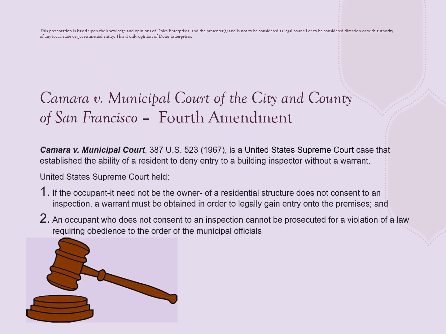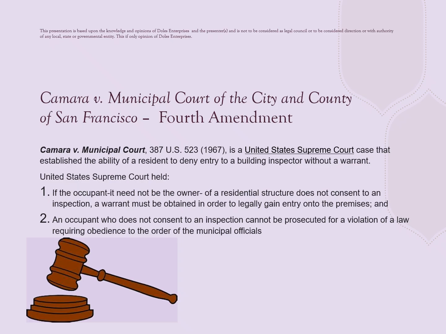In Camara versus Municipal Court of the City and County of San Francisco, a city housing inspector came to the lessee's apartment complex to perform a routine inspection. Upon arrival, he was told by the owner of the complex that the lessee of the ground floor was using the rear of the leasehold as a personal residence. The inspector determined that the occupancy permit did not allow residential use of that floor and demanded that the lessee consent to an inspection. The lessee refused, claiming that the inspector did not have a search warrant. A few days later, the inspector returned to the apartment without a warrant and asked again to be permitted entry in order to inspect the ground floor.